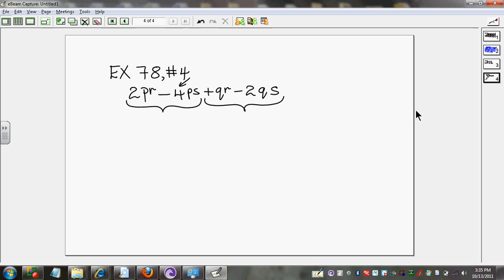If we compare the numbers first, which is 2 and 4, we would see that 2 is the highest common factor among the numbers. And then we would see that p is common in both of the first terms. So that will also come out as a highest common factor. So 2p is the factor there. And 2p into 2pr will give me r. And 2p into minus 4ps, let's look at the whole term first. It's a negative number being divided by a positive, which means the signs are unlike. And therefore, the result is going to be negative when we do that division. We say 4 divided by 2 is 2.